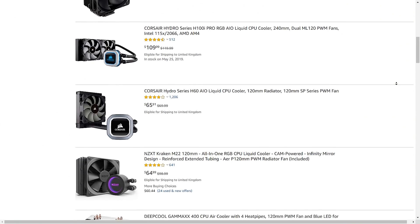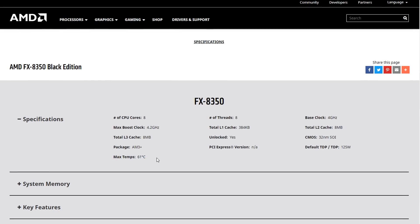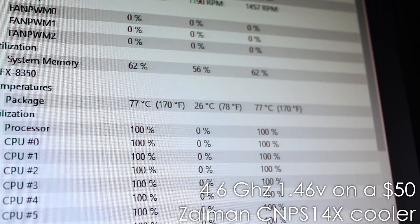You've probably heard that Piledriver CPUs ran very hot using stock coolers and that you had to buy an aftermarket heatsink — that's not true. You could even slightly overclock an eight core FX processor using the stock cooler it came with, as long as temperatures didn't go too high. The reported 62 degrees Celsius on AMD's website is nowhere near the true maximum temperature of a Piledriver processor. I've known many people that used overclocked FX CPUs for years with temperatures reaching as high as 85 degrees Celsius with no issues.